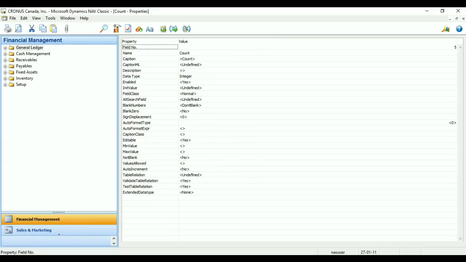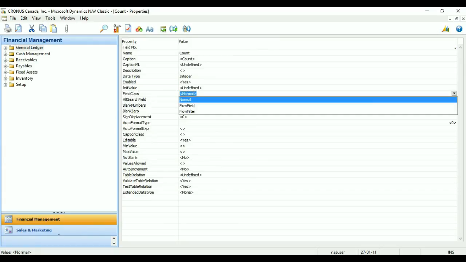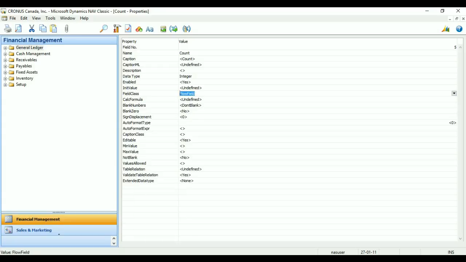The count field has a field class which is normal. I'll show you what happens when I select flow field. Flow field is used for automatic calculation of details from another table. When it is a normal field, I have other properties.